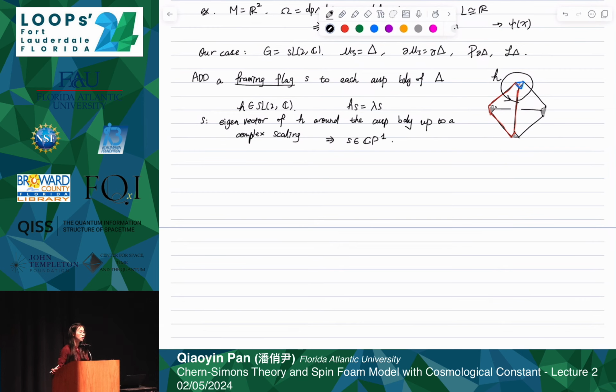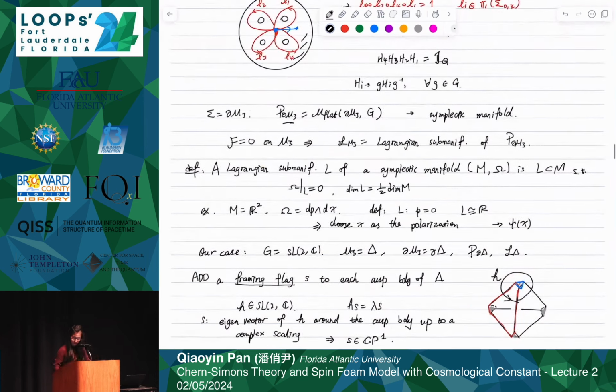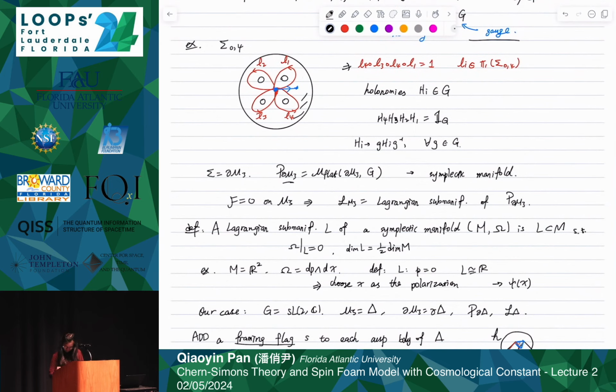I think I see a question. Going back to choosing the Lagrangian submanifold, I get that choosing p equals zero gives us that, and then choosing x for our polarization gives us that your momentum operator now becomes the partial derivative in x. But can you motivate that from maybe a physical or more intuitive standpoint? Can you motivate choosing p equals zero? Yes, that's another polarization. I'm just giving you an example of what is a Lagrangian submanifold that you see in classical mechanics. Now I'm just generalizing this idea, and I'm not considering polarization. Yeah, it's a generalization concept. A Lagrangian submanifold, as it is defined, is where the symplectic form equals zero, and the dimension is half of the original symplectic manifold.